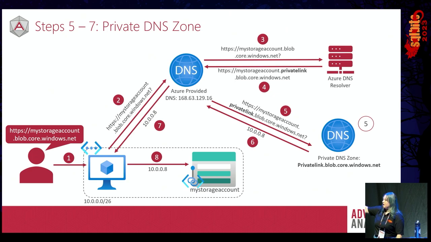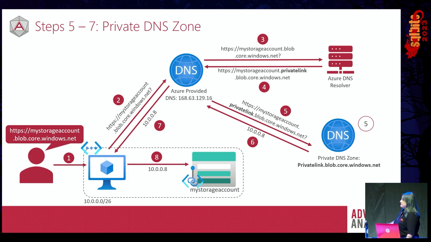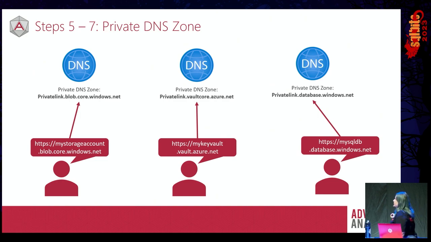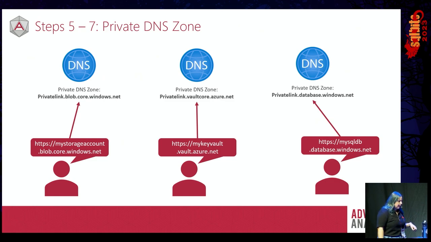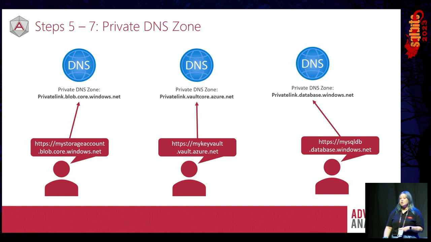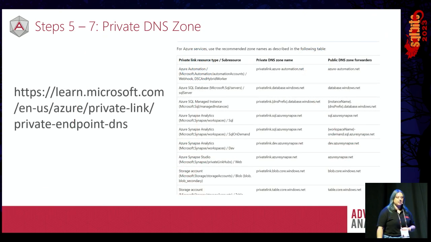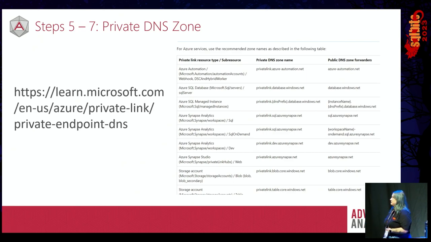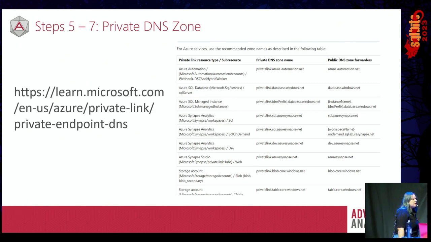You need a different private DNS zone for every different type of private endpoint you want to use. Typically for the data platform deployments we do at Advancing Analytics, we use eight different private endpoints for our services, which means we need eight different private DNS zones. I'm not enough of a loser to memorize these off by heart, but I am enough of a loser that this is one of my favorite bookmark links — it tells you what all the private DNS zones need to be called. It has a list of all resources, sub resources, and the associated private DNS zone name. You'll see me using that in the demo.